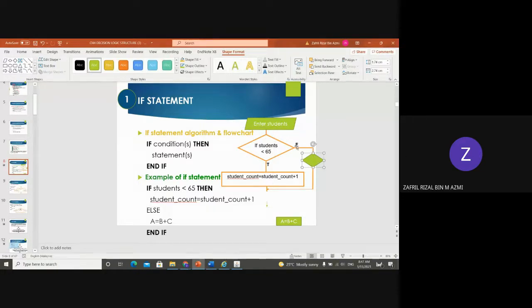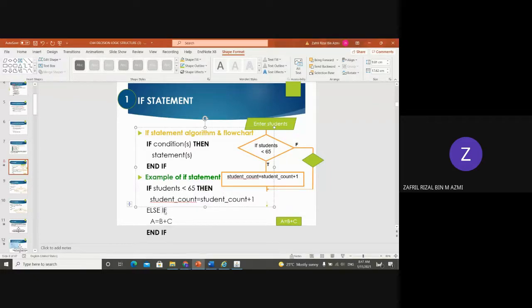Okay, when we say that it has a condition, the condition must follow from if. You must have if, then we must have condition. Else only, no condition.